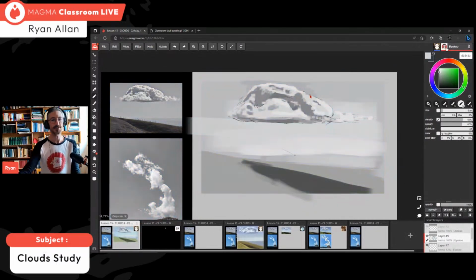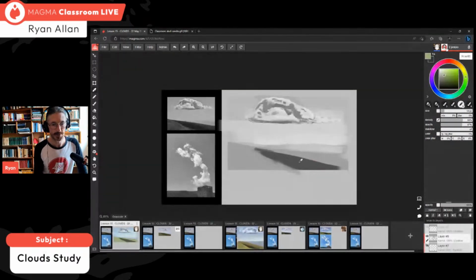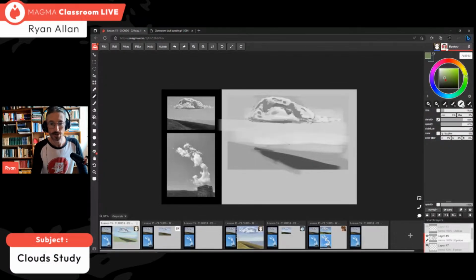Let's see what's going on with my values here. So what I'm noticing now, let's see if I can fix a little bit of this stuff up in the time we have. My ground is not a low enough value. So I'm trying to just adjust that. Could even be a bit darker than that, maybe. I'll sort out the color afterwards. It's just to make sure I get the value right.